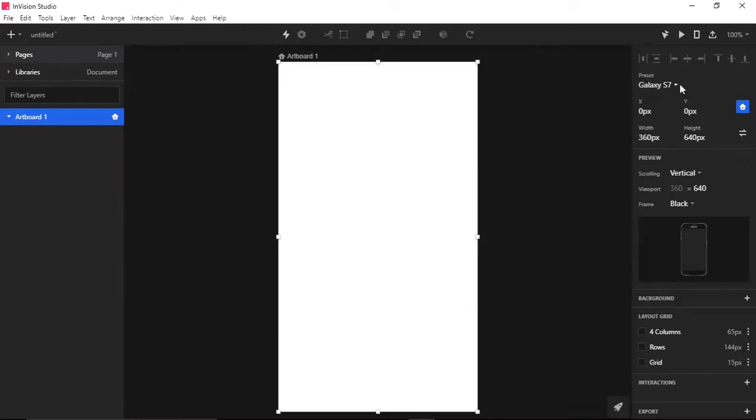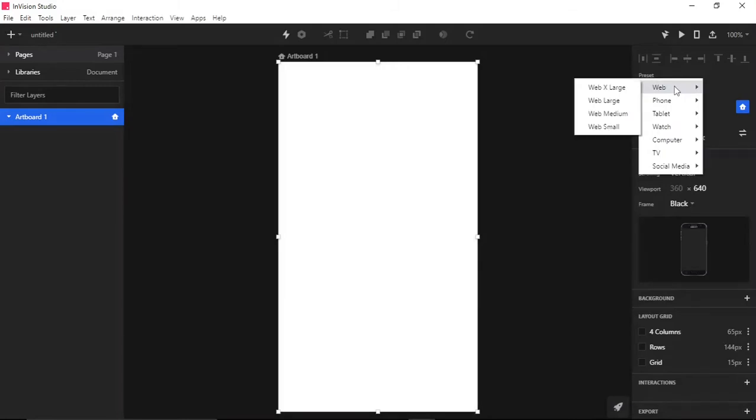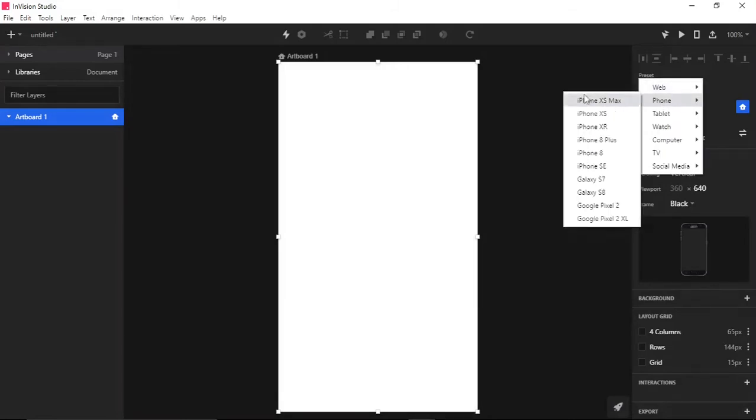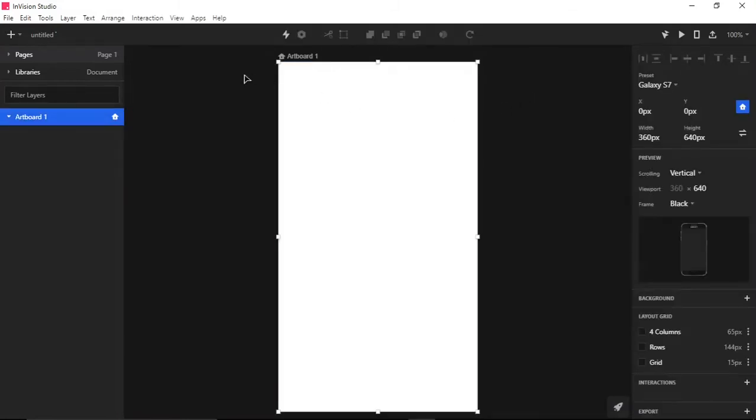Okay, so makikita nyo dito in case na mali yung napindot nyo na size ng screen ninyo, hindi necessary na i-close nyo and start InVision again. You can always change the size here, kung kailangan. Okay, you can also change the position of your artboard here, yung position niya sa screen.